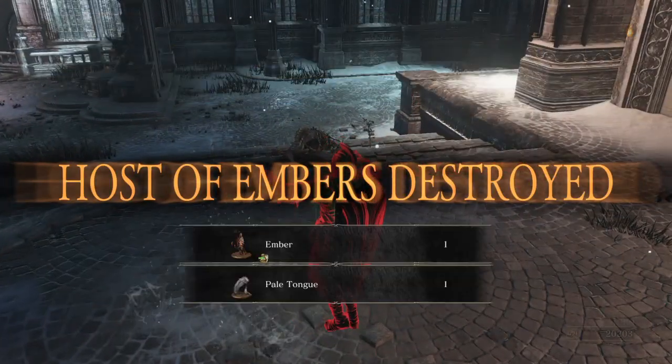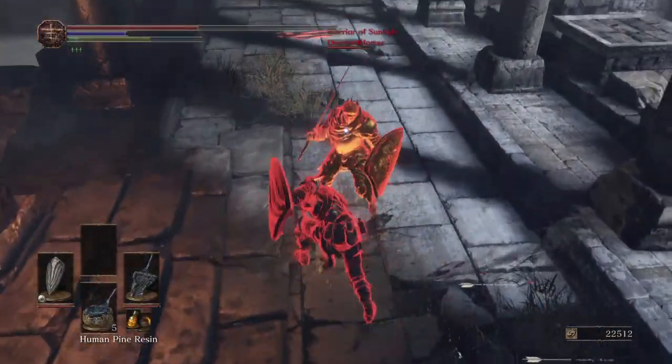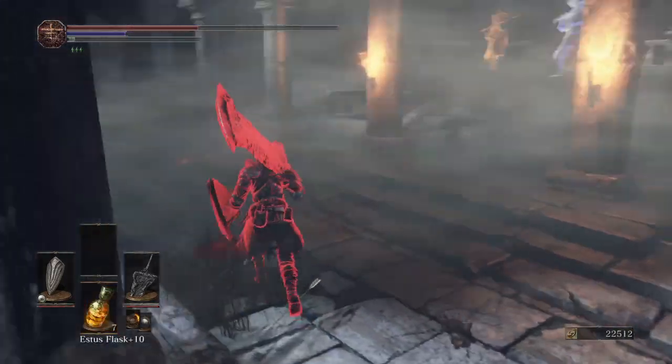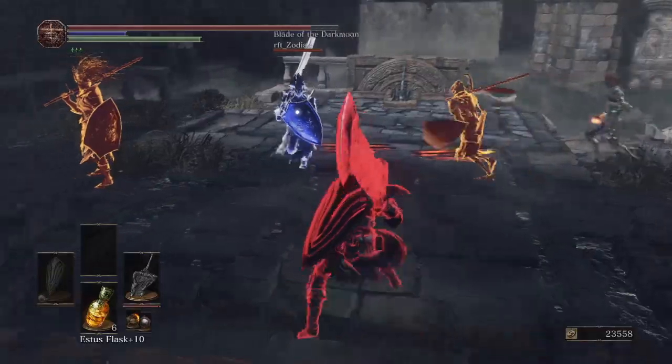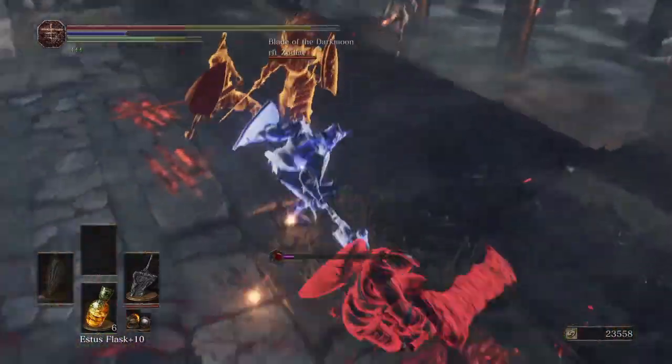So the most important thing in your build is Hornet Ring, which I'm gonna be doing a video about soon. Hornet Ring increases your critical damage for both backstabs and ripostes, and any critical hit for that matter, even guard breaks. And it is basically a one-shot kill.